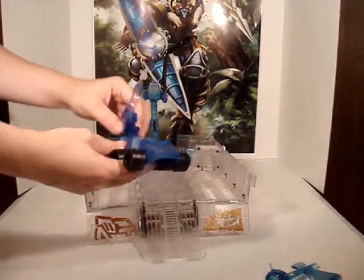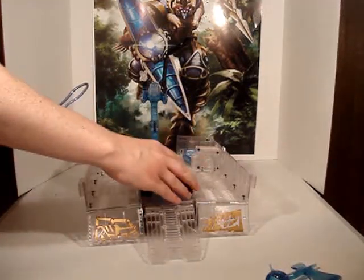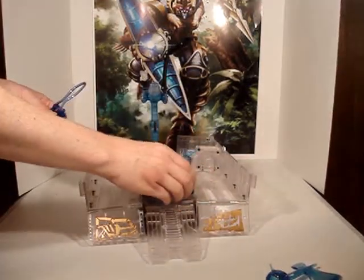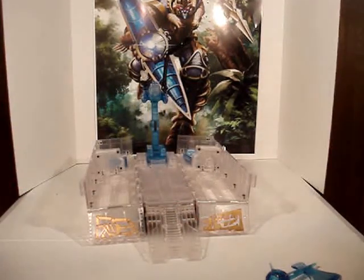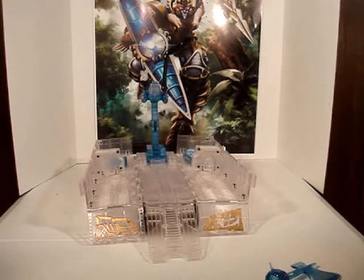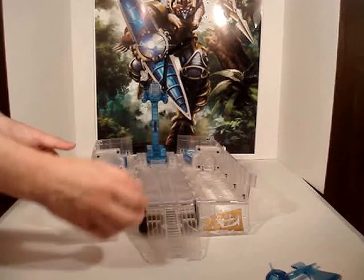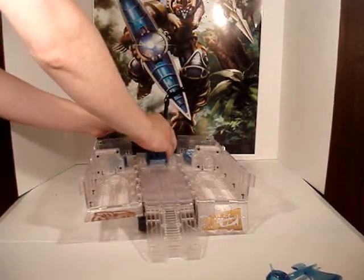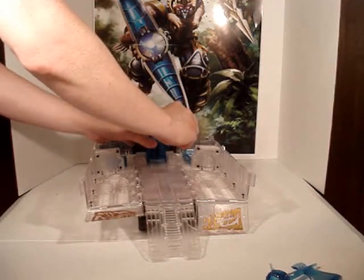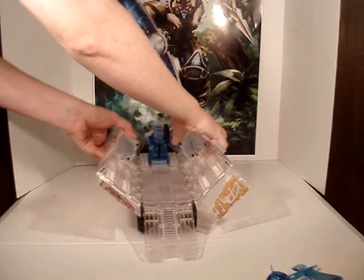Either way, I do highly recommend getting this if you have the Year of the Horse, to complete yours and give it a roller beside him, because he didn't come with it. It does have another piece which I'll get into once we get into Prime, which we will in just a moment. But the trailer, it's a great looking trailer, great size, everything. It closes up real well. Make sure I close this up.